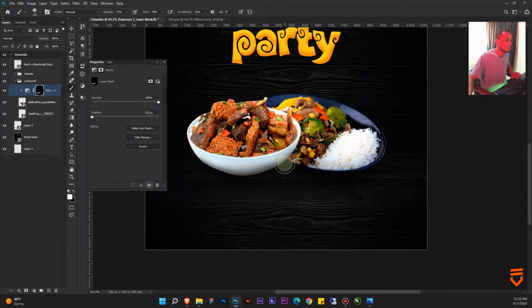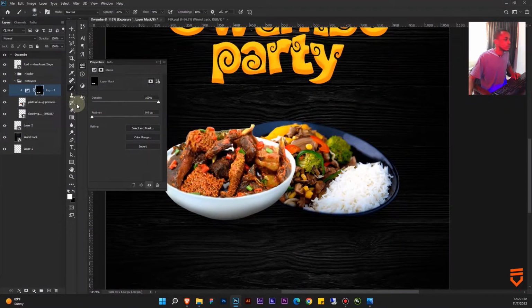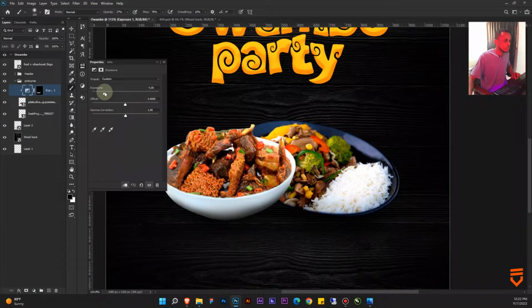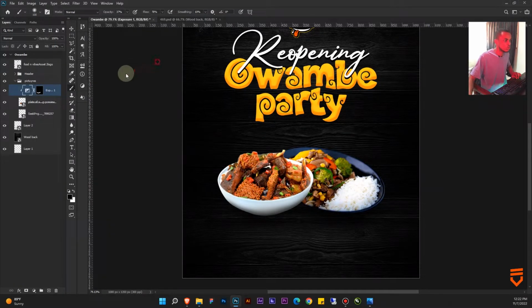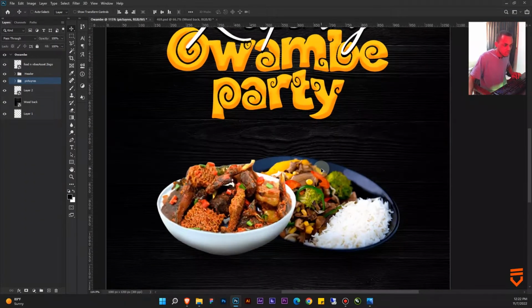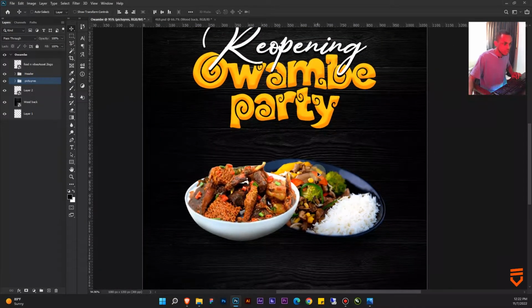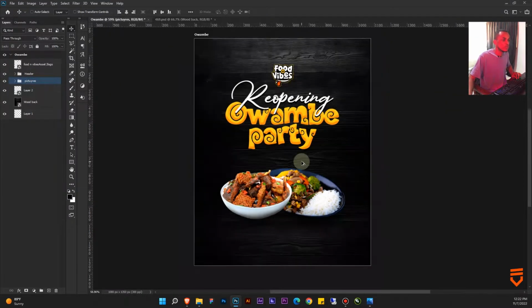compared to before. So this is what it looked like without both shadows. Can you see? It looks like it's floating. So this is what it looks like with both shadows. Now we don't need to do it for this plate because it's black already. It's not really going to show, so there will be little to no difference. Yeah, so this is nice. I think that is that for the food. We are done with the food images.